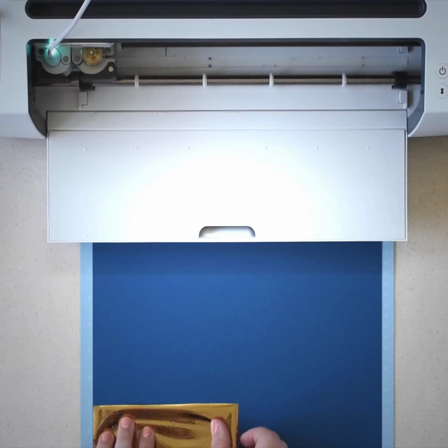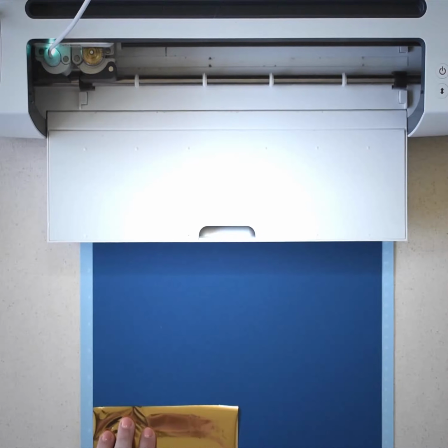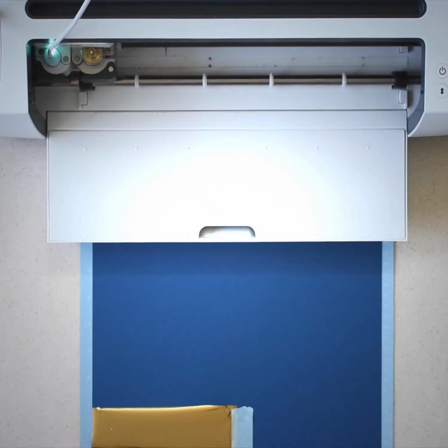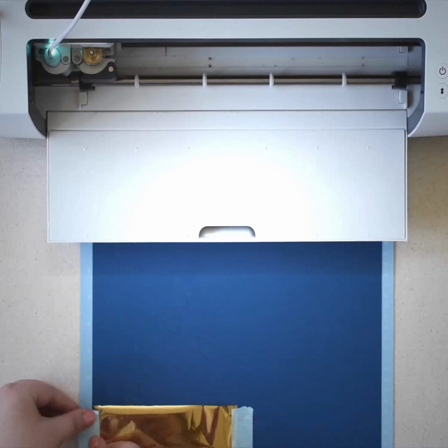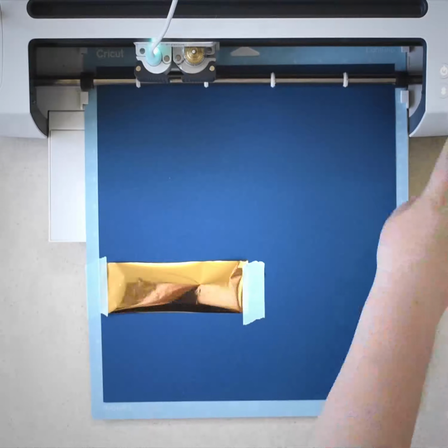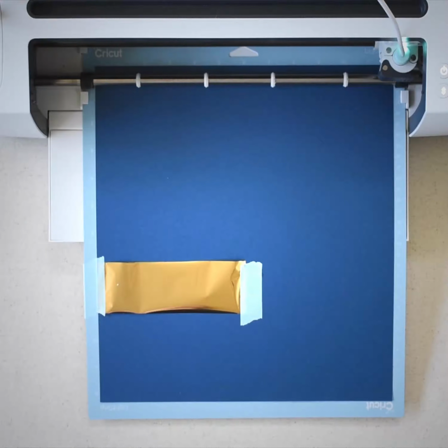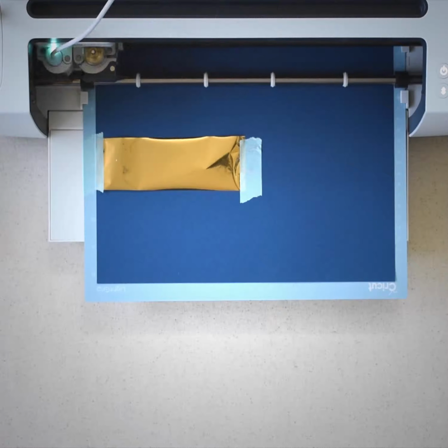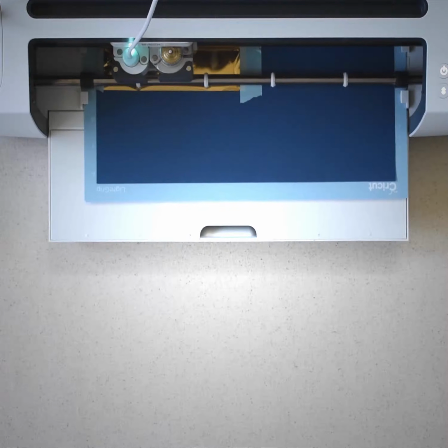Next, place your colored paper on your mat, load your preheated standard size foil quill into your Cricut, and attach your foil to your paper using washi tape. For this project, I cut a 2-inch by 6-inch piece of foil and attached it at the 7-inch guide on my mat. Be sure that the washi doesn't overlap the foil too much or it'll interfere with your writing.